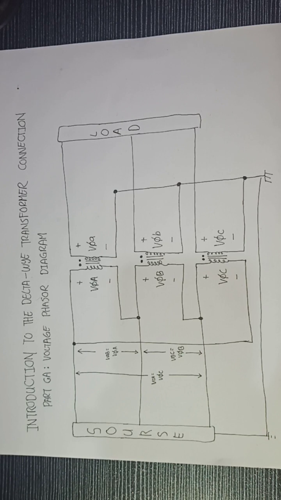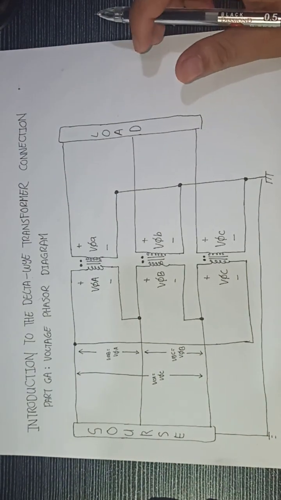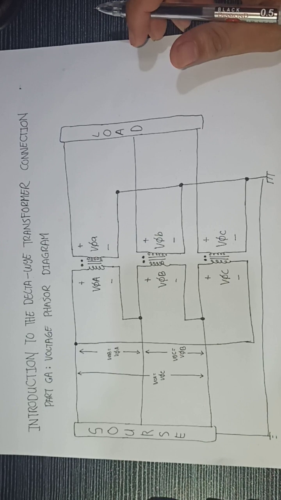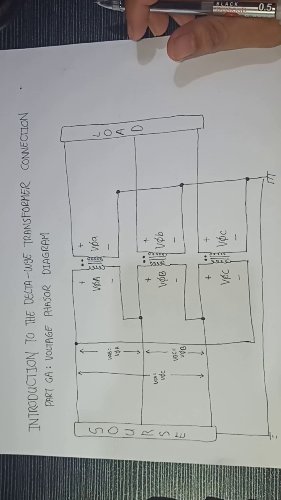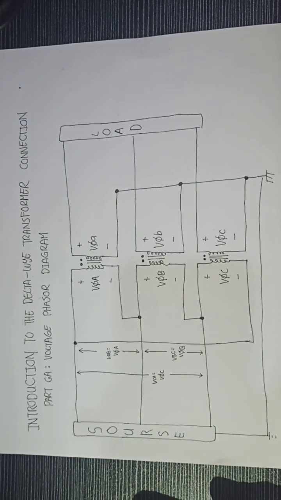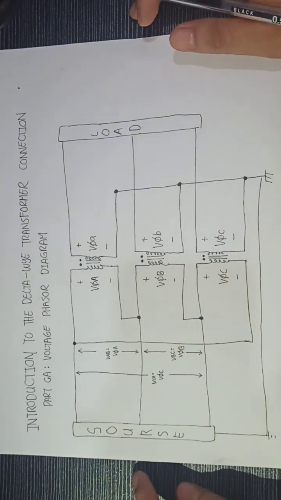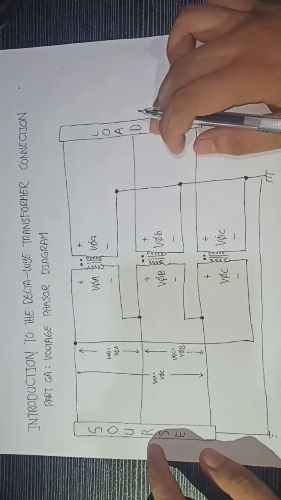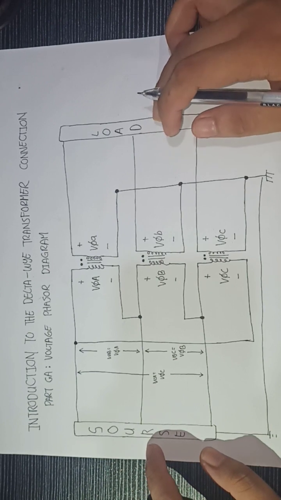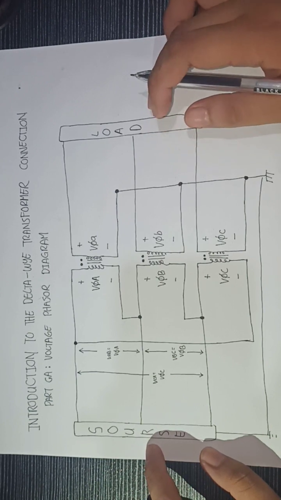So basically, we're going to understand how this particular transformer diagram that's often found in nameplate, for example, is drawn and what this represents. In part 2 of the video, we talk about the line-to-line voltage versus phase voltage relationship for both the delta connection as well as the Y or star connection.